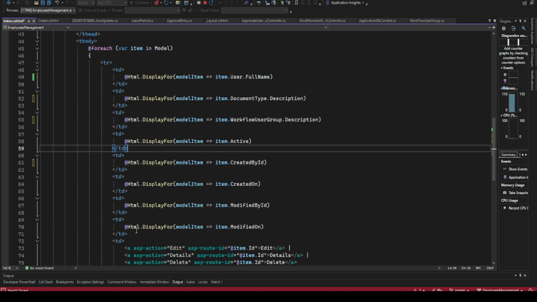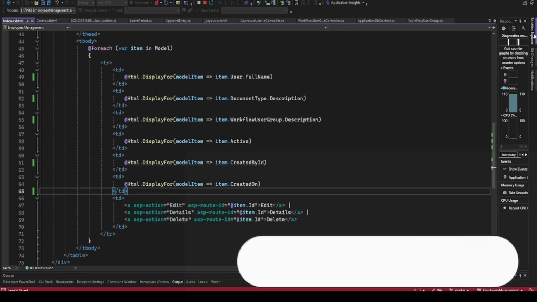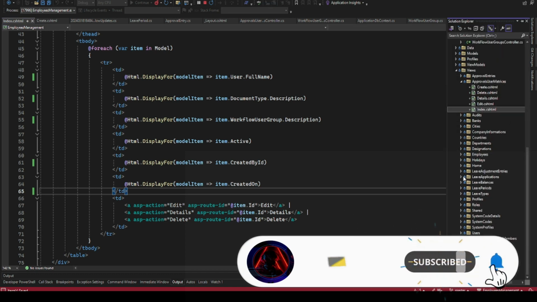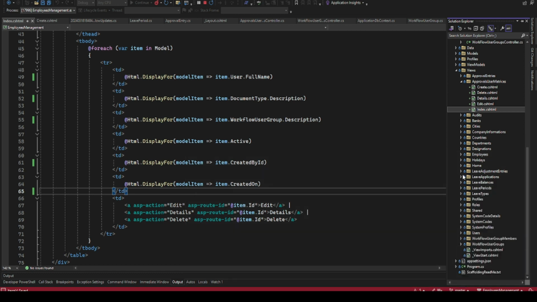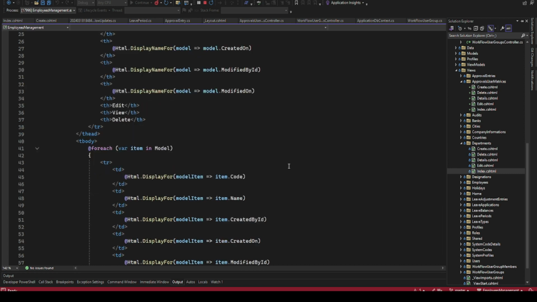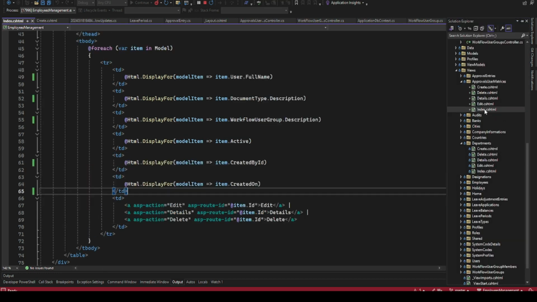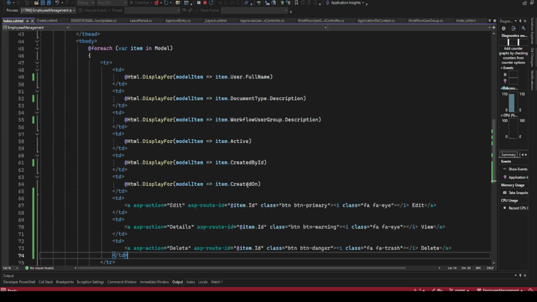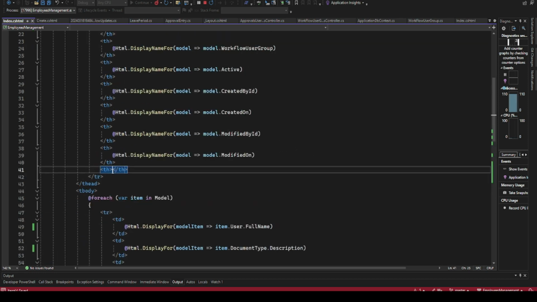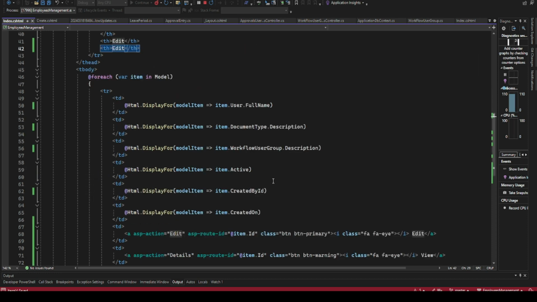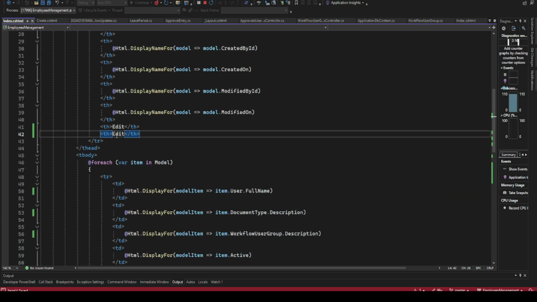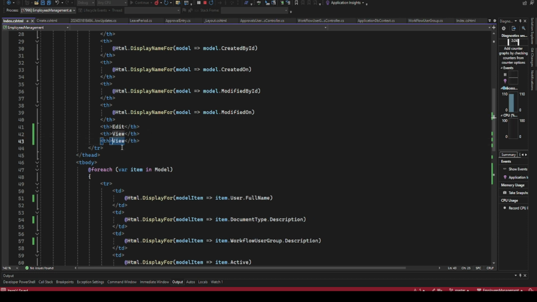That's okay. I want us to only have these two, and I want us to borrow some UI from maybe leave application, or let's just say departments. So I want us to borrow this, then you can have it on our index. I'm going to do away with these. Then here we can do edit. We have our headers. Also do edit here. The next is view and delete. We'll just do view here, and you can also do delete. If we do that, I'm going to relaunch our app.